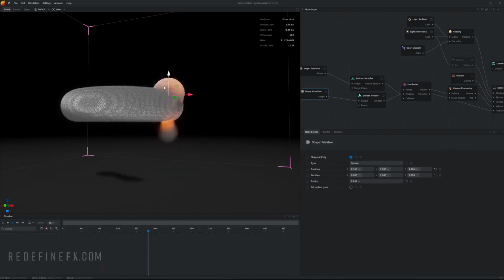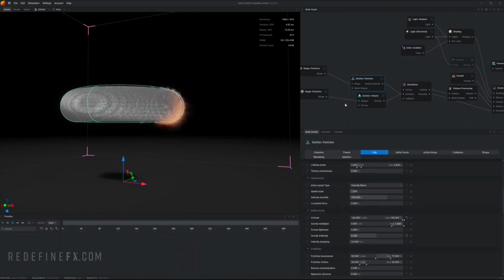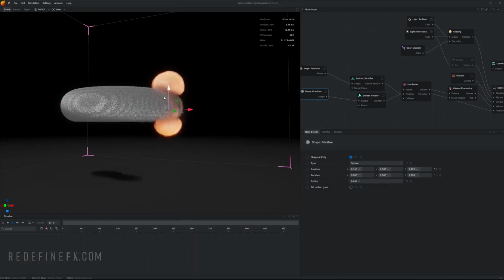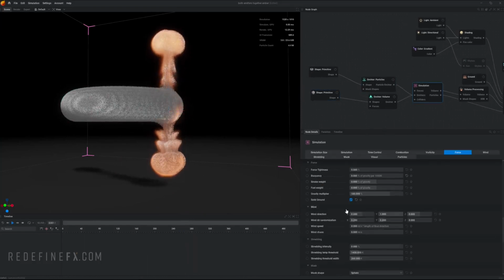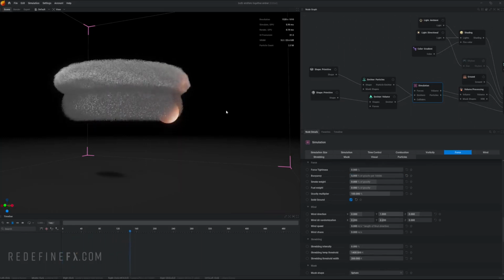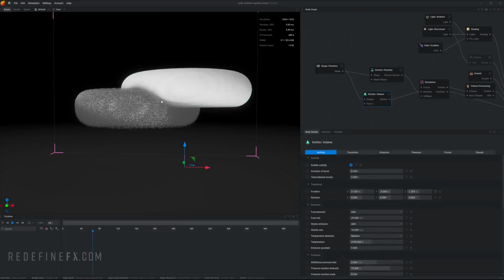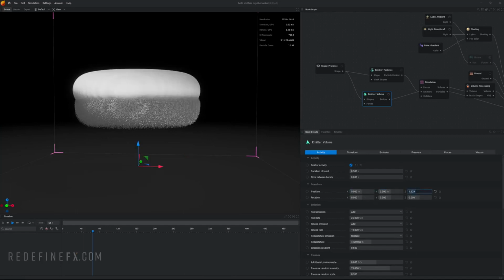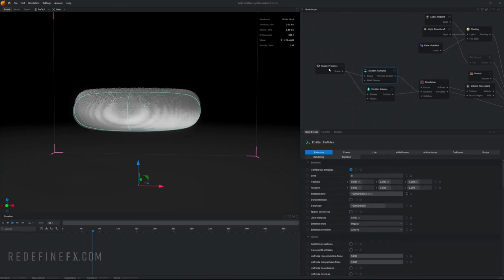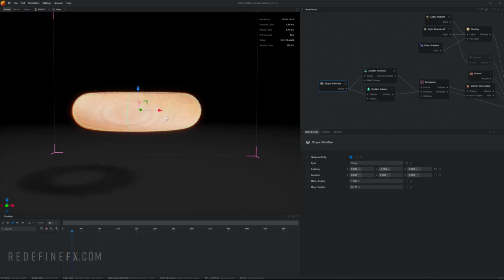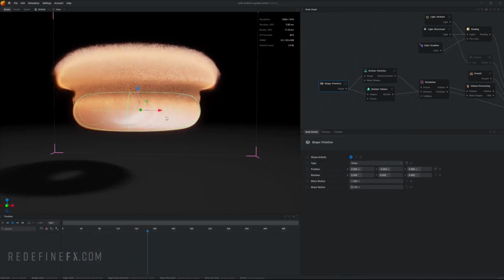So I also want to show you how this works on a slightly different example. What we can do is go under simulation and set the buoyancy to maybe 5%. So now everything should be rising up pretty slowly. So I'll just block the fire into the same torus as the particles. So just put it in here. And they're not born in the exact same place right now, and that's just because the position here is moved. So you can just zero out the position for the emitter volume, and so now both emitters are in the exact same spot. So if I reset, I have some fire being created out of the torus, and it's taking all of the particles with it.